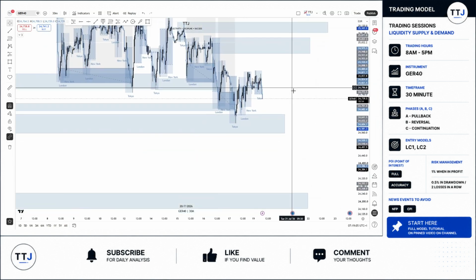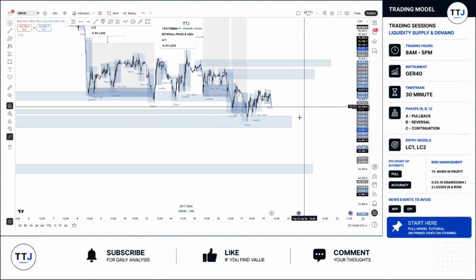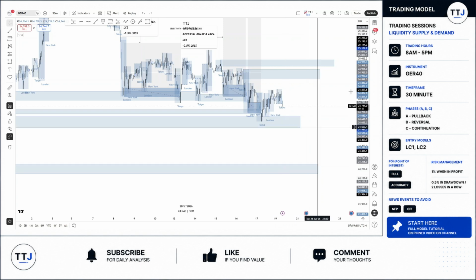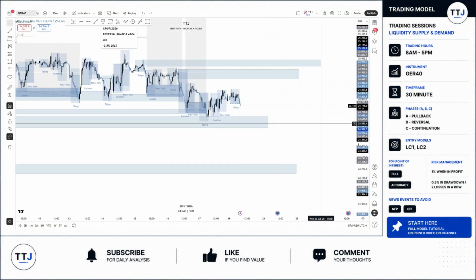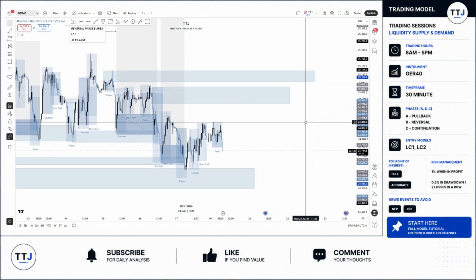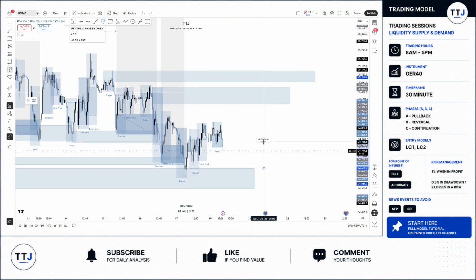And then the next, my target POI would be here. This is where I'll be looking, because this is the last reversal POI for the overall daily trend. So yeah, it's pretty straightforward. We'll quickly just put a little note for this one.